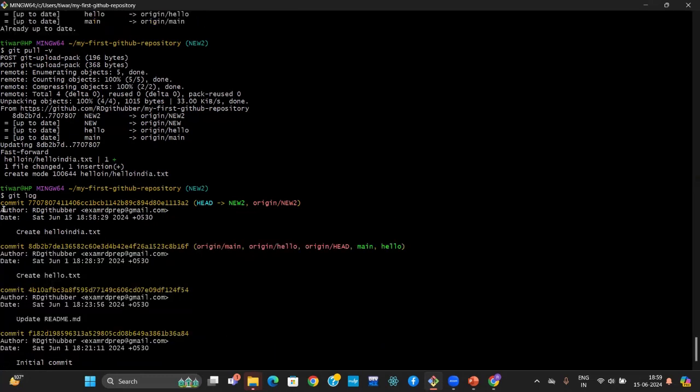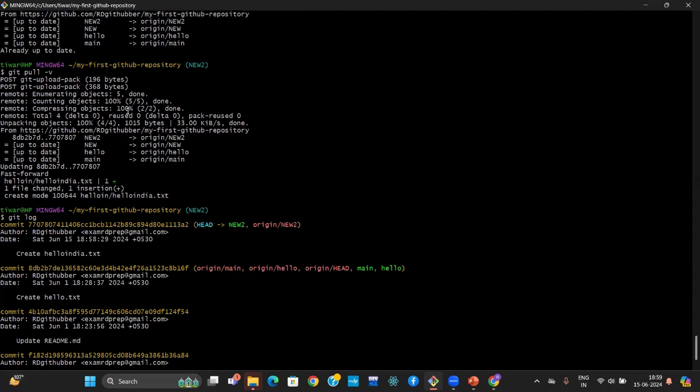But after running git pull, we can't do that this time, because git applies a basic concept, the fast forward merge technique. In this technique, we just write git pull and the things are done.